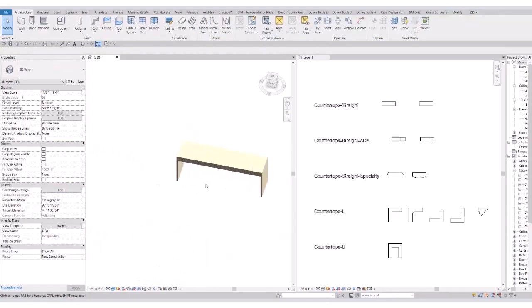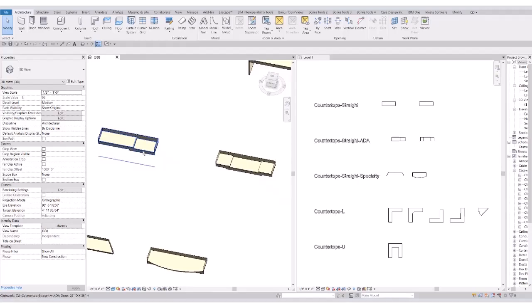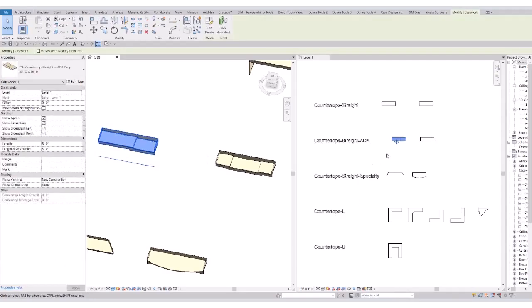We also have a waterfall countertop where the countertop rides up, across, and continues down. We have two ADA drop countertops, one with the drop on the side, which you can change by either rotating with the spacebar or selecting, as you'll see over here, either of these, this left-right flip grip here. All of these are instance-based for length. We also have one where the drop is in the middle.